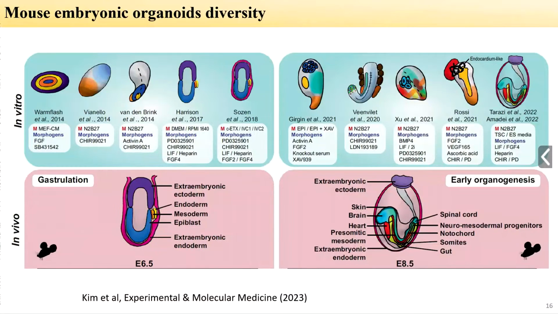So yeah, in the literature, you have many systems now. It's crazy, and you can see that all these papers are quite recent, actually. So some are more for the pre-gastrulation stages, and some are more for really early organogenesis. And I mean, when I joined the field, I couldn't understand, because there were all these protocols with mediums. I was like, how do they decide what to put? Because it changes what kind of organ, what kind of part of the embryo you can recapitulate.